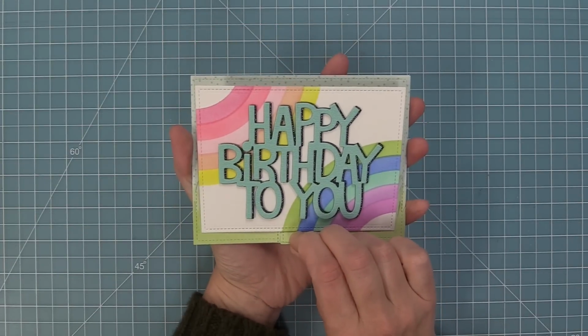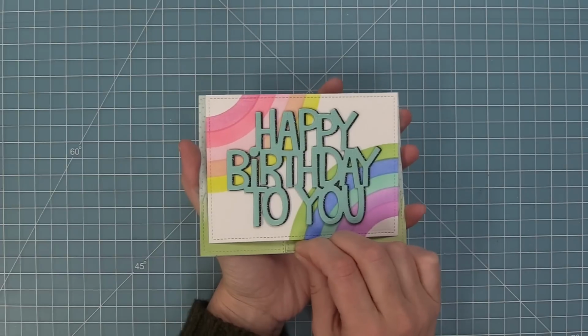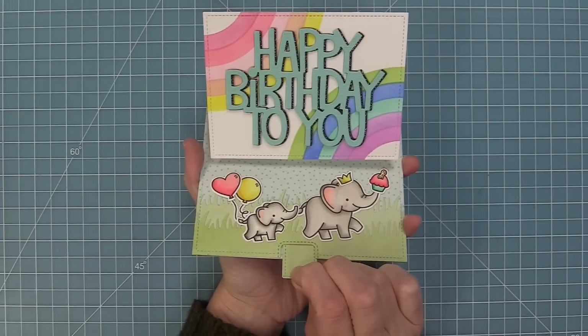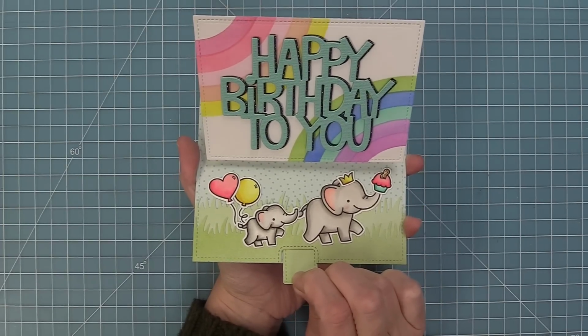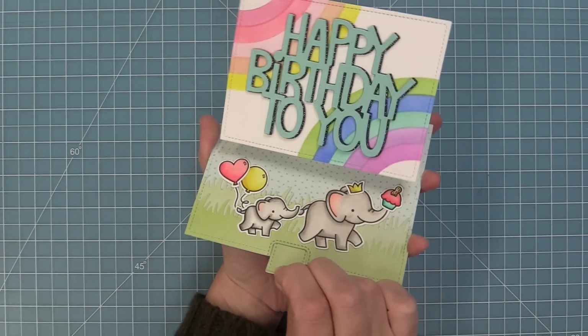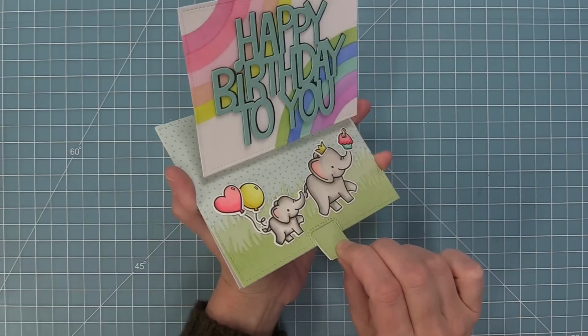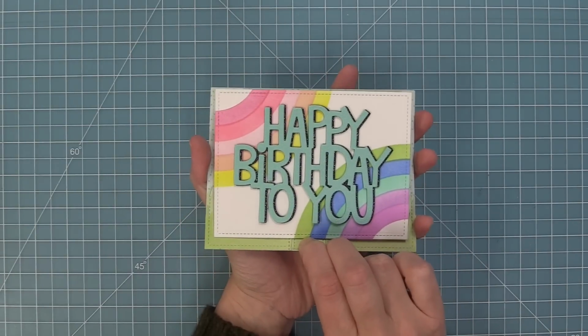You could even hide like a little gift card under there. That would be a fun surprise, or even money if you were giving someone money as a gift. You can do a stamp scene. You could put someone's name there. You could put the rest of the sentiment. You could also use the panel to be your scene and then have your sentiment below as the panel pops up. So there are so many cool ways to use this design.